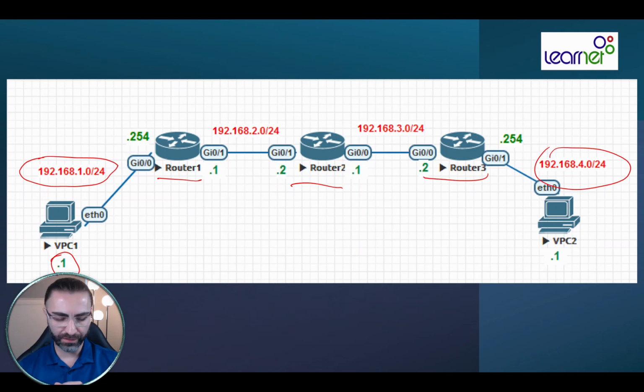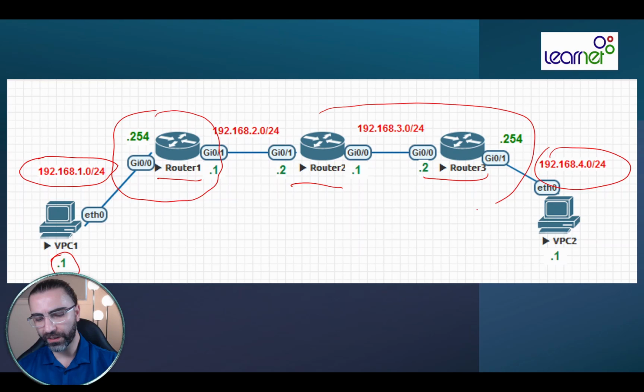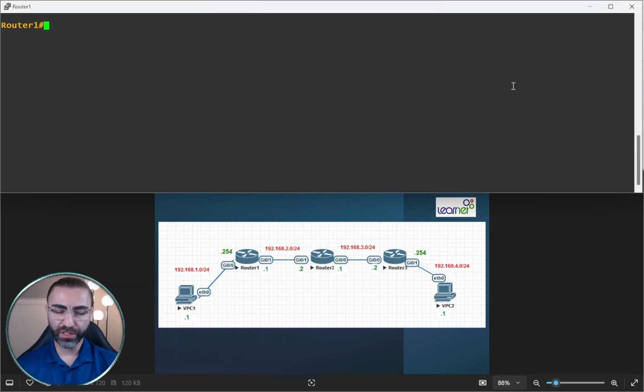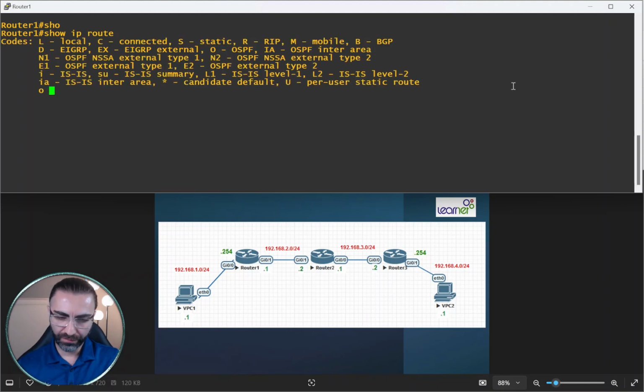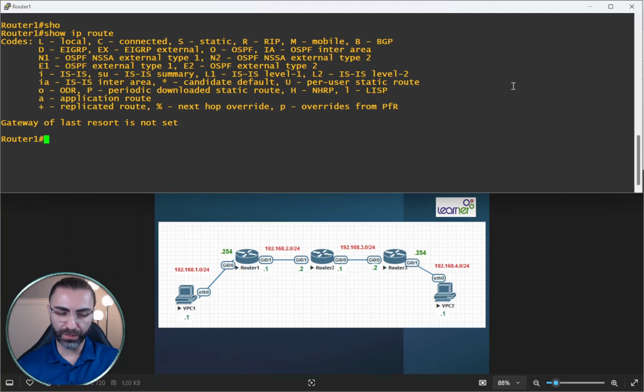To do a bit of recall, I left the IP configuration of router 1. I haven't configured it, so we can configure it together. But the IP addresses of these two routers have been configured and they're ready to go for static routing. Before configuring any IP addresses on this router, I want to show you what the routing table looks like on a new router. To check the contents of the routing table, we run show ip route. This is the command that shows the contents of your routing table, which routes are available in it.